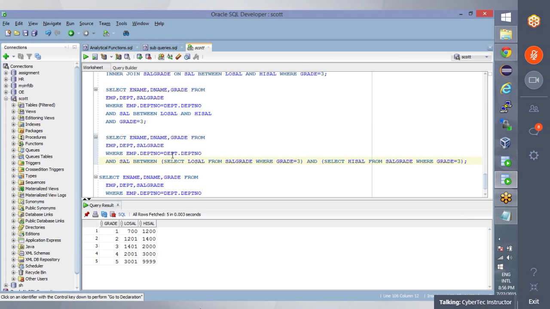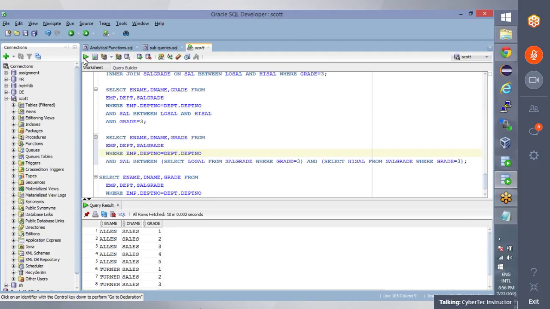It is going to do a joining condition on this particular SalGrade 5 different times. That's the reason you see this particular output, the same value getting repeated again and again. But what is the actual grade? The actual grade is 3, but it is getting joined to this table and pulling out more data in number.